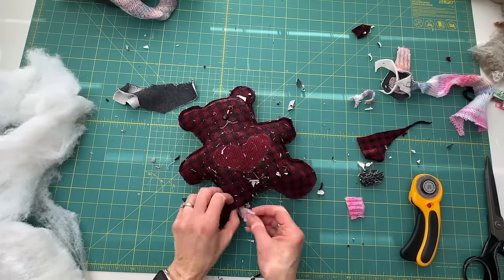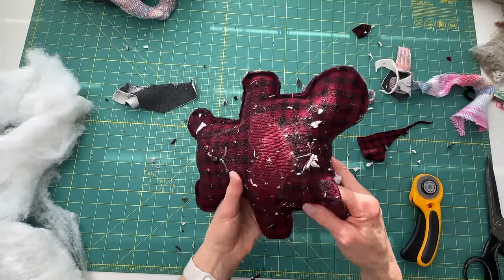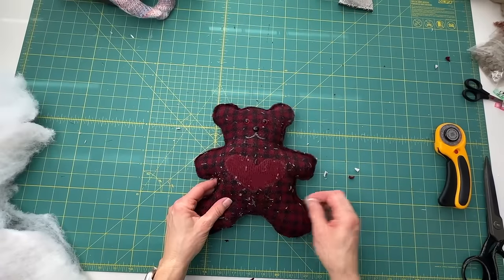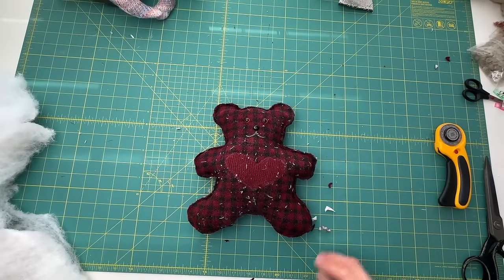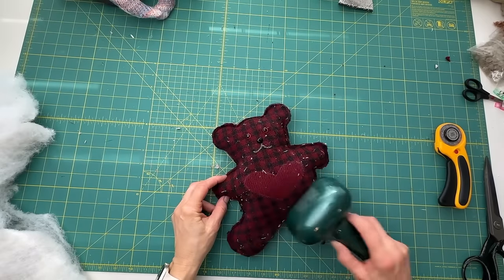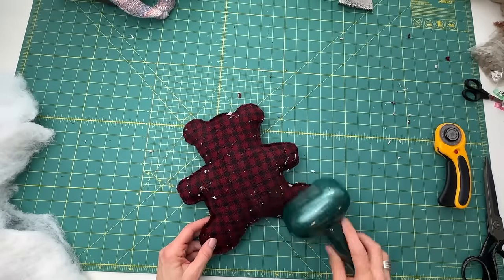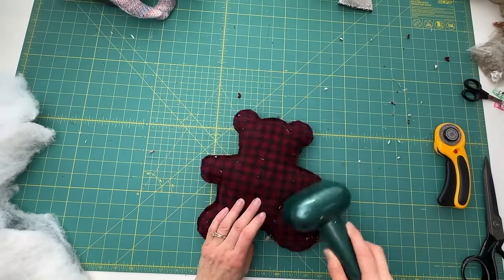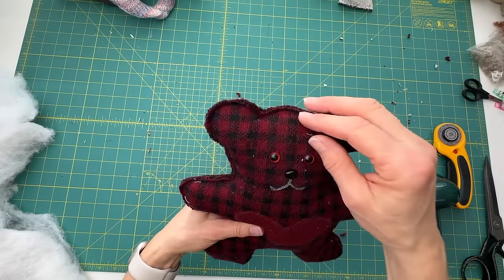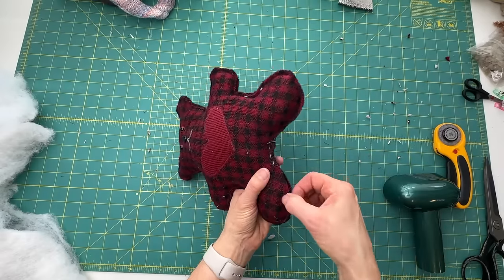I know it looks like I've wrecked him, doesn't it? Looks like I totally destroyed my poor love bear. He's gonna be all right though, don't worry. So I wonder if my go-go lint shaver will do the trick here. Talk about putting it to the test. Okay, so a couple things he needs, a little bit more cosmetic work, and then I'm just going to take it back to the machine, sew that little bit up.